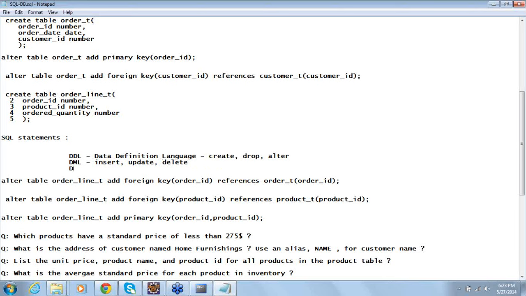Now some people say DQL, data query language, but there is nothing like that officially. With data definition language, you are trying to define the data. With data manipulation, we manipulate the data.